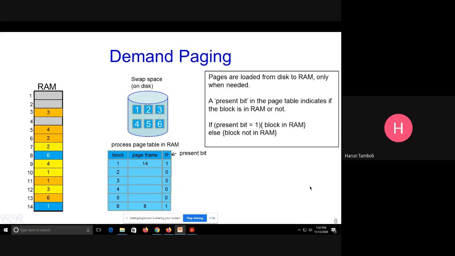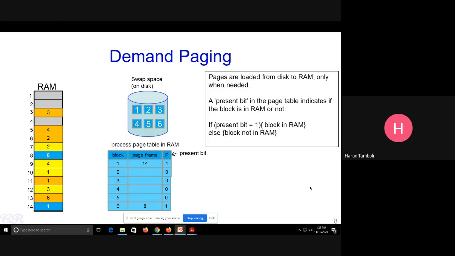So in demand paging, what happens? A swap space is created on the disk, from where blocks can be transferred to and taken from that swap space. If blocks need to be removed from the main memory, they are moved into the swap space. And if the blocks or pages are required in the RAM, those pages are swapped in from the swap space.